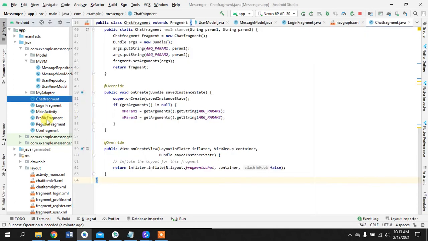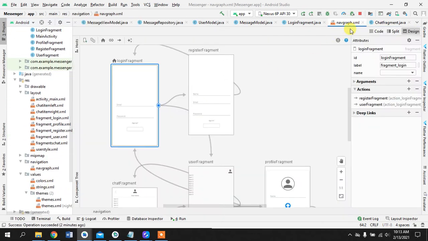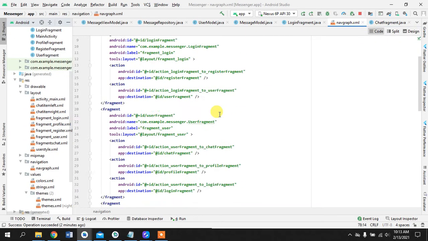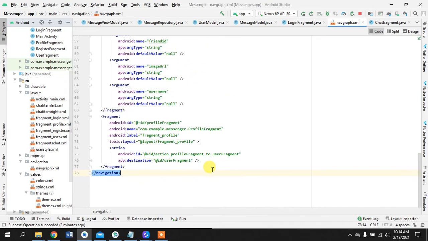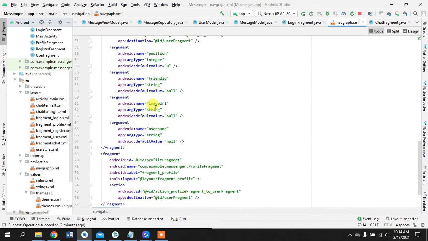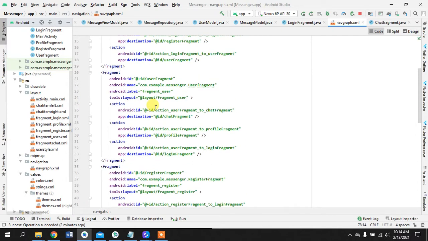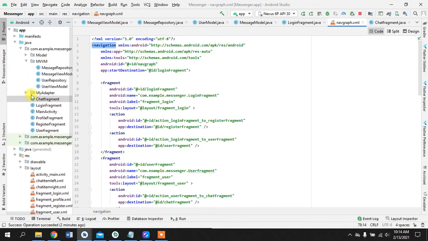Okay, and if you don't understand the navigation fragment, then I would just open the code of it, then you can just come in here to see how it's being done. I'll just go a little bit more. Yeah, you can pause the video and take a look at it or download it from the GitHub repository.